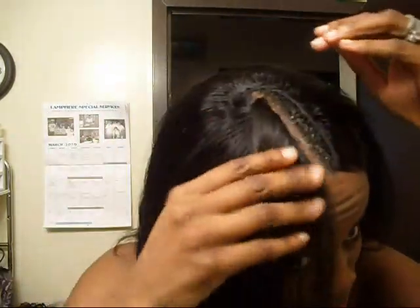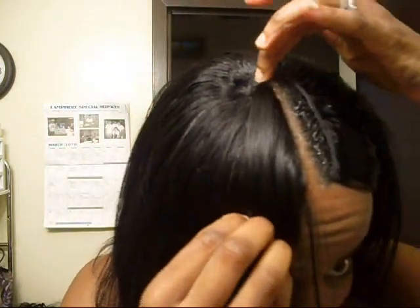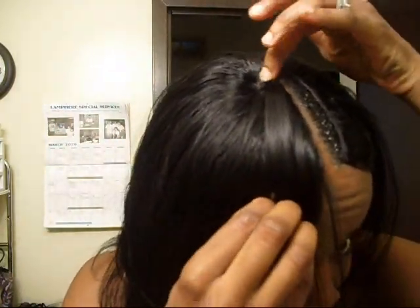This will probably take me just about as much time as it took me to do the entire thing, only because it's kind of intricate. So I'll come back to you guys once I've got the entire side finished, and then we'll start on this side. Okay everybody, so I have the right side done. This is what it looks like. I stopped about here because this is where the closure will go.